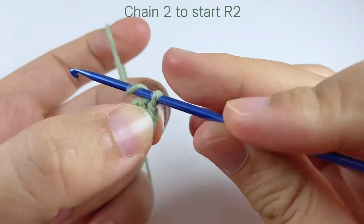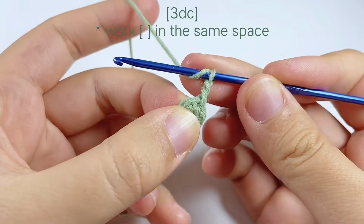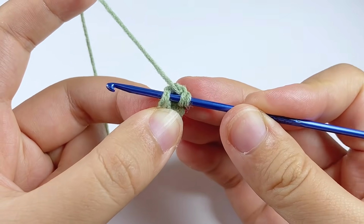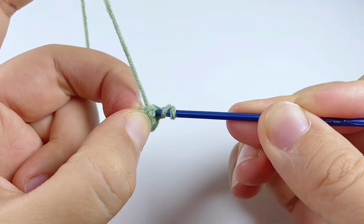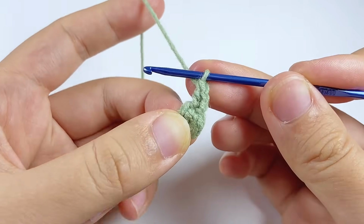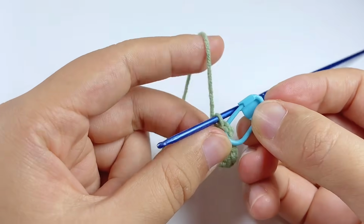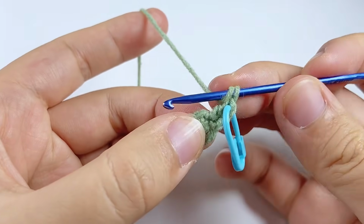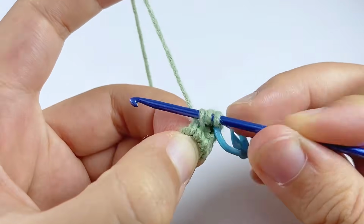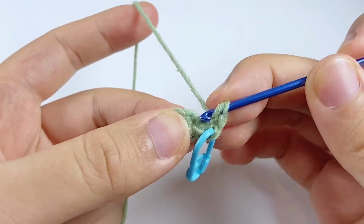Now we work 2 chains to start round 2. In the first space, we do 3 double crochet. Here we can mark the first stitch of this round. Now we continue to do our second double crochet, still in the current space. Then the third double crochet.